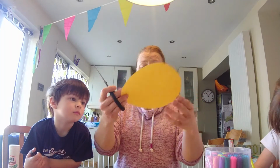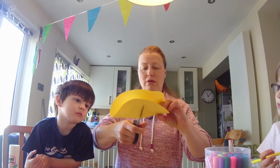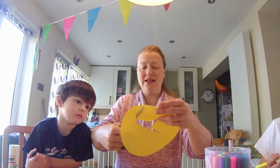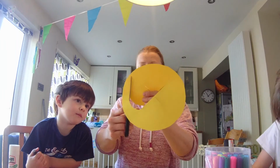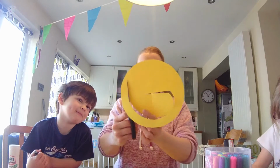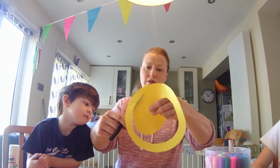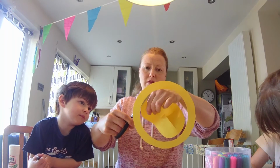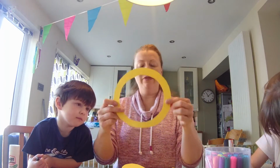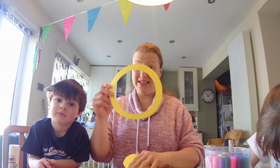And now to do the inside, I make a bit of a star shape, so that I can get round the edge without too much difficulty. So now we have our porthole. And for those of you who don't know, a porthole is a special window in a submarine or a ship. And that's how you can see the fishies.